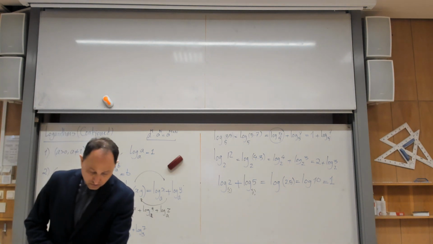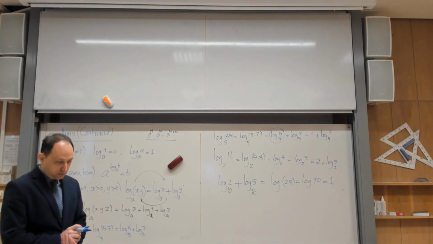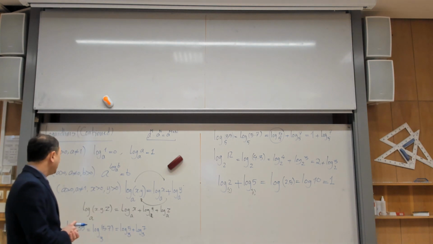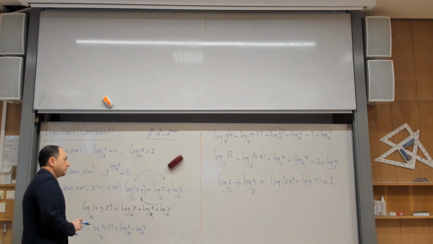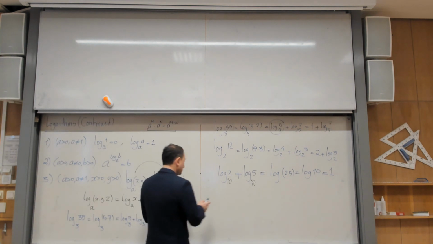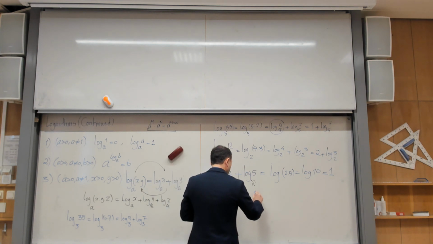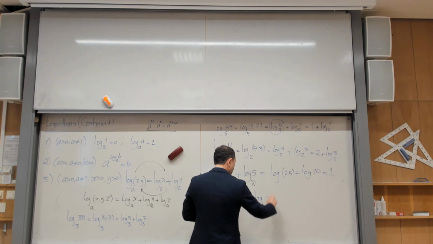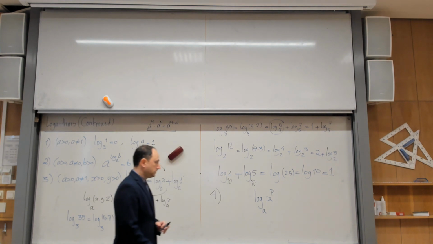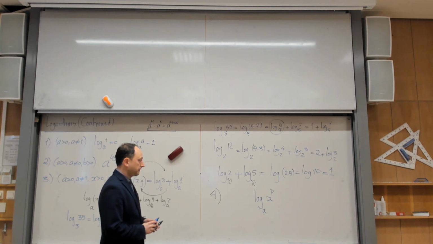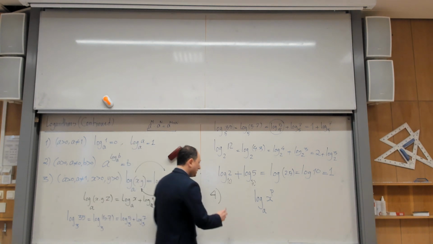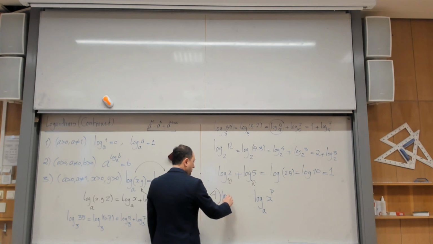Okay, so let us continue for another interesting property. So this was number 3. So let me write number 4 now. I want to talk about something like this: a log, and I have some x here to the power p, and then I have base a here. Because this appears as a base, I would say that a should be positive and not equal to 1.